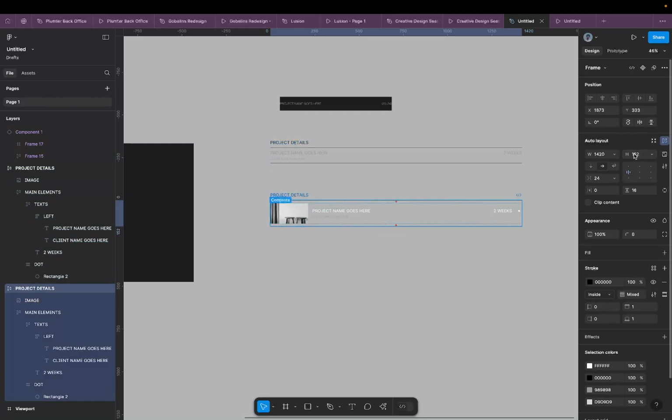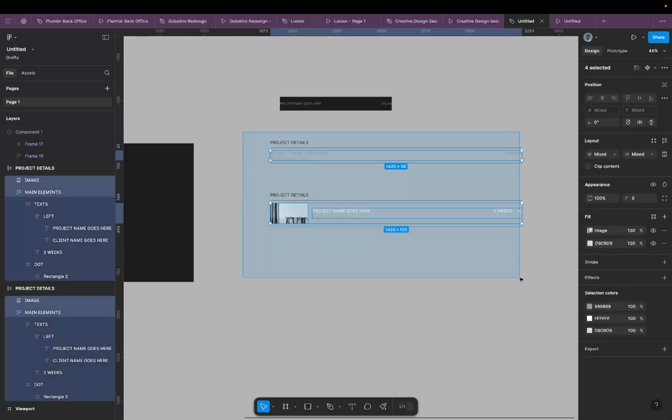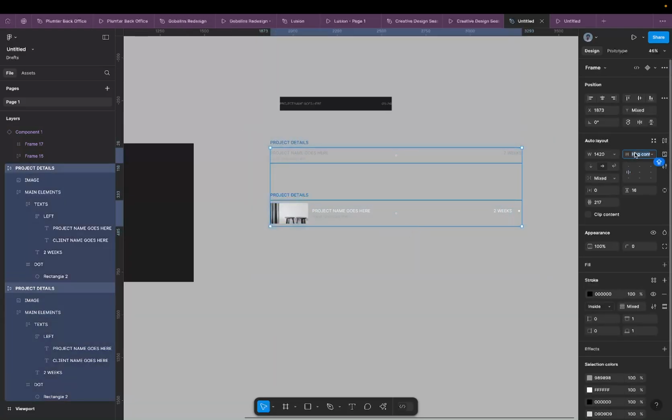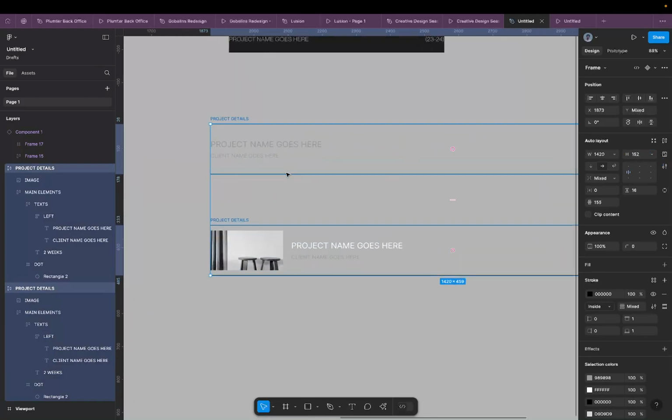So I want to make sure that the height is actually the same across the board. I don't want that messy situation. So I want to just select both of them, and then change it to 152, because 152 is what this one was before. So I want to just maintain that. So with that done, I think we're good to go.